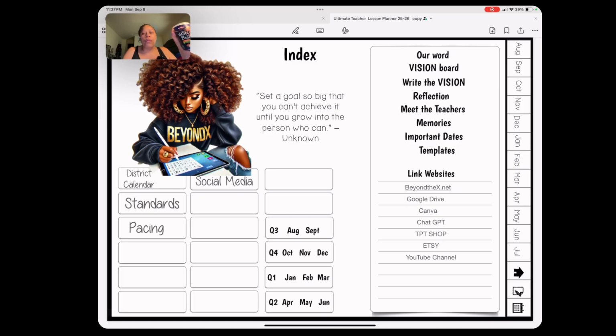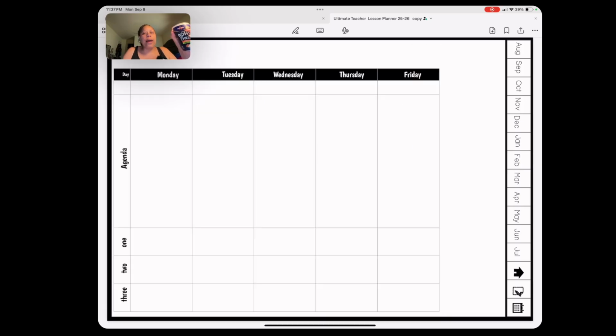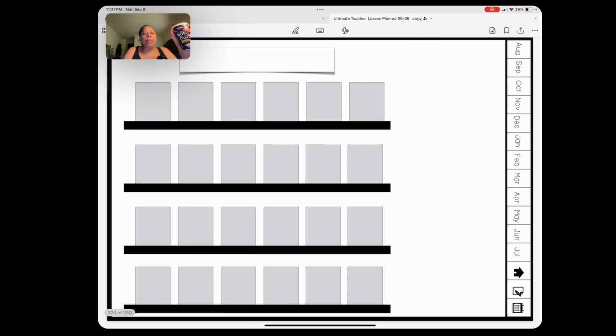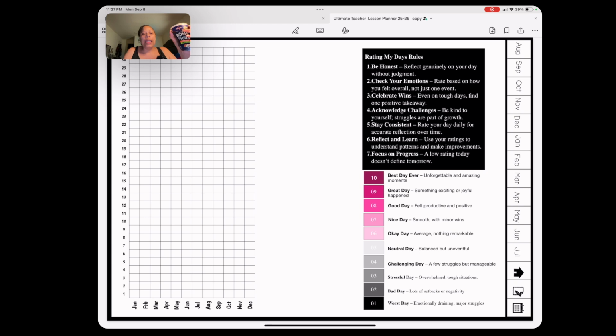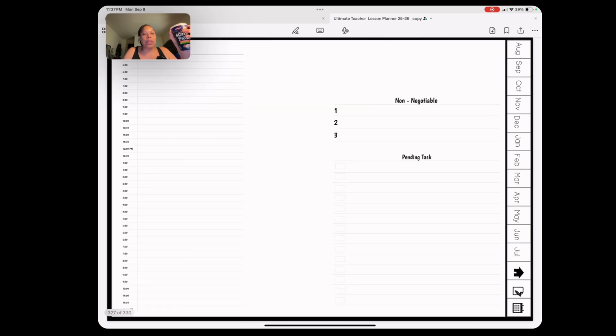Oh, it's over here, templates. So we have, oh yeah. So this is an agenda sheet if I wanted to do any type of agenda. It could be my top 3 or it could be my classes. I teach 1, 2, and 3. This is my book shelf. These are sermon notes. This is how we feeling for the day from January to December. I should have redid this for this planner, but I didn't. I just threw these in here.